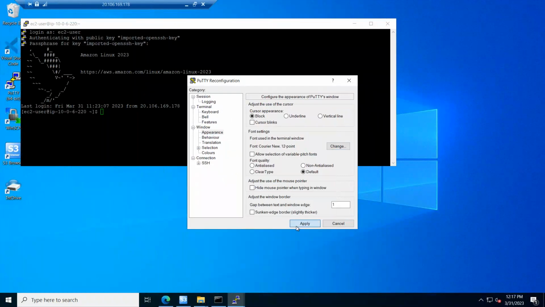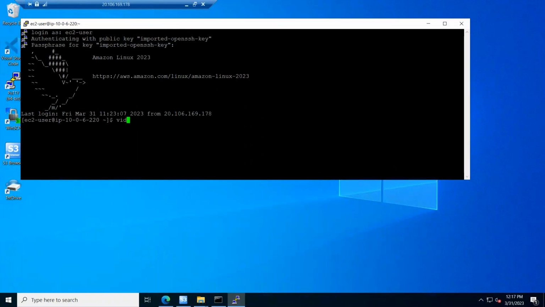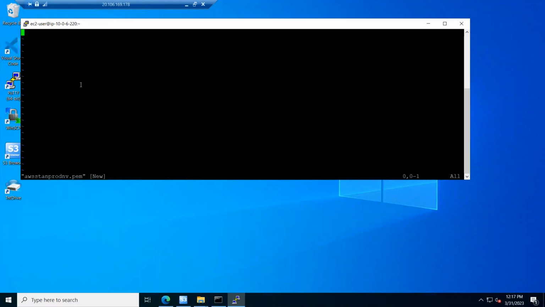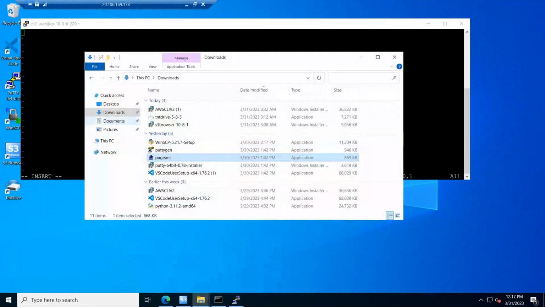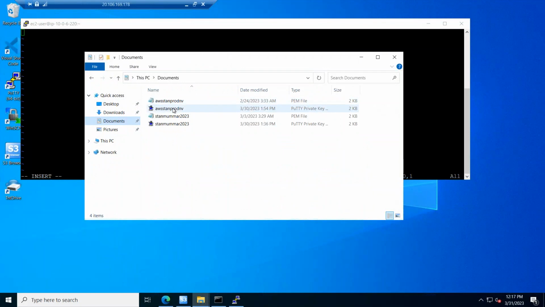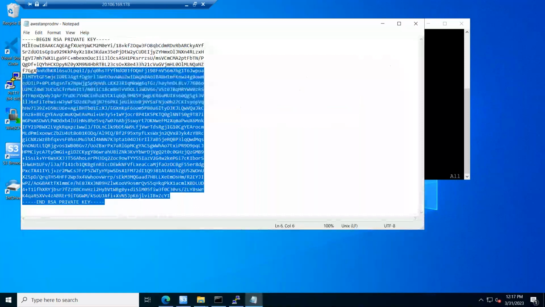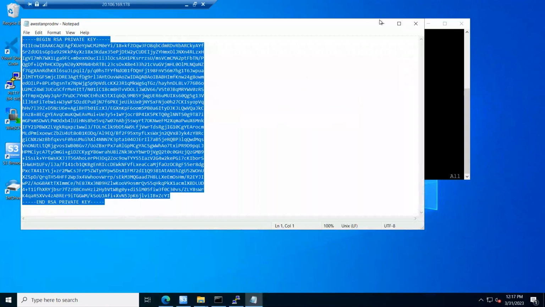So what I generally do is I go and create a PEM file, and provide the content for the private key file here. We open the file, edit it with Notepad, and provide the PEM key content into that.